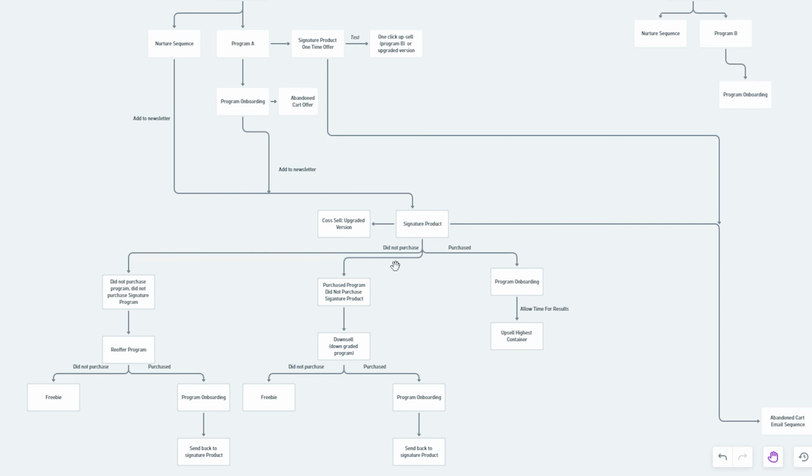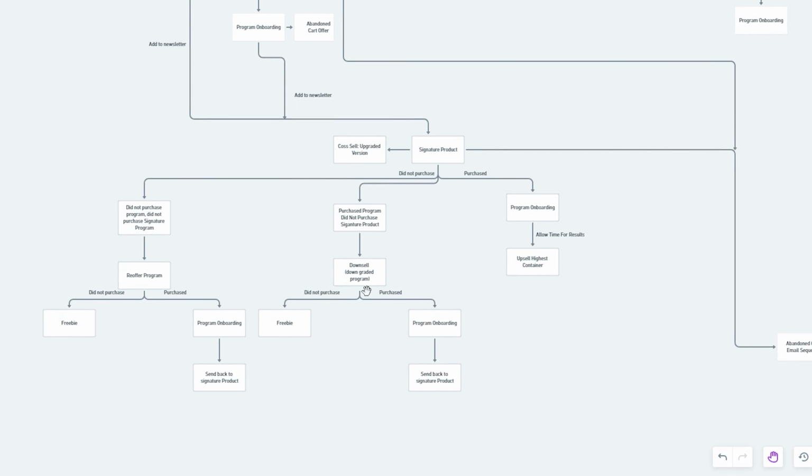Maybe it's a done-for-you workout nutrition program, or again, you get to decide what this would look like. This is definitely more than what their program would be doing, but not as much access to you as if it was the actual group coaching or one-to-one coaching. And at this point, if they still decide not to take you up on that downsell, I would send them right back to the freebie, same as over here.